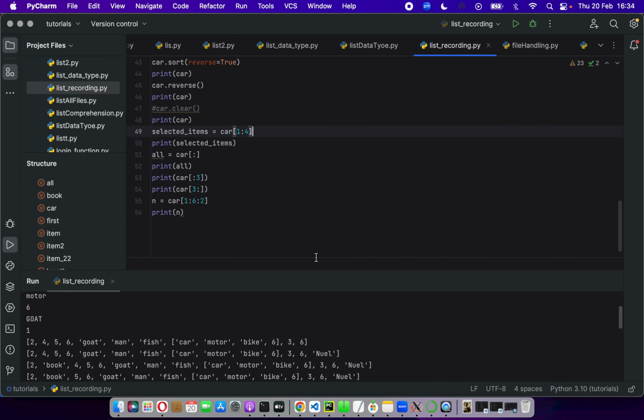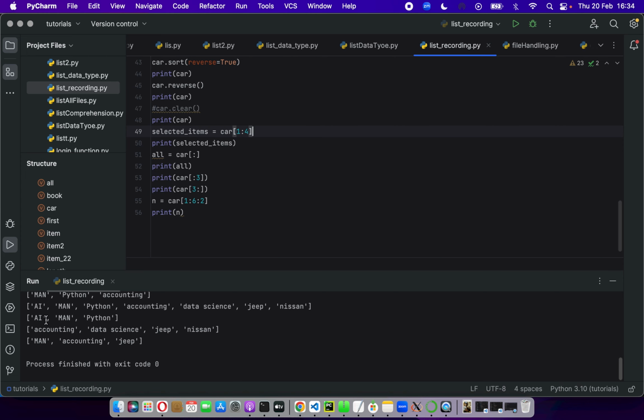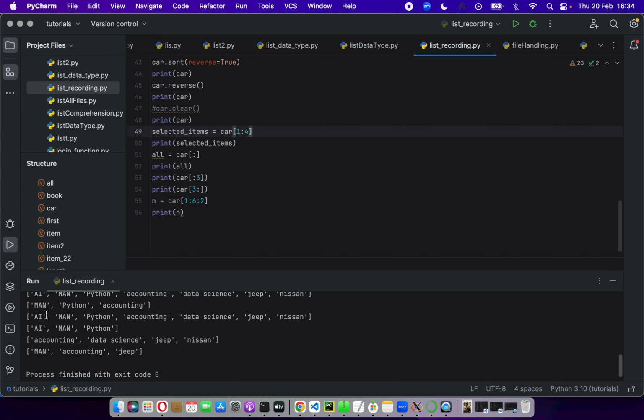So here, if I run it, as you can see, we have AI. We started from 1 here, so 1 is this. So it gives us this man. It jumps the first one, which is Python, and gives us accounting, jumps data science, and gives us Jeep. Again, it will jump this one. There is no other one, so it stops here.